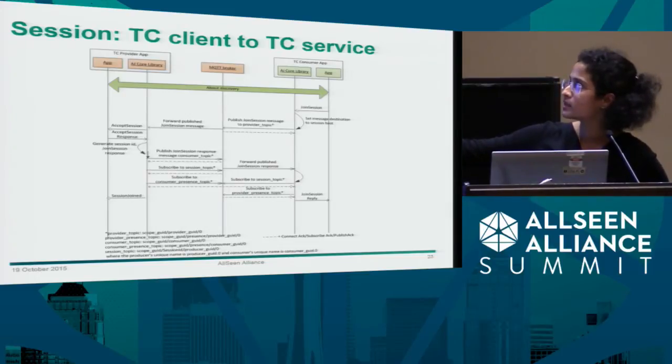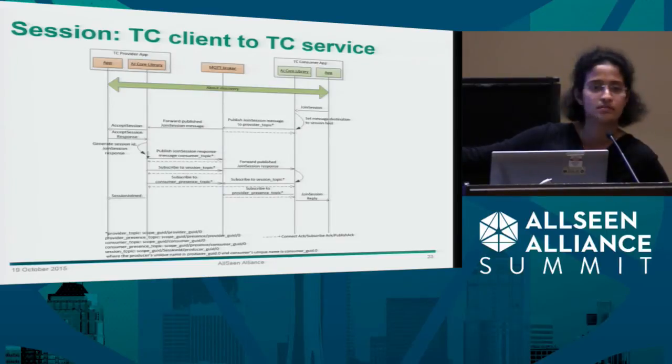What the library does at this point is fills in the message destination to be the session host, and it publishes the join session message to the provider's topic, which is forwarded by the broker. And as we see here, an accept session is generated, and depending on the response, a join session response is sent back to the consumer.